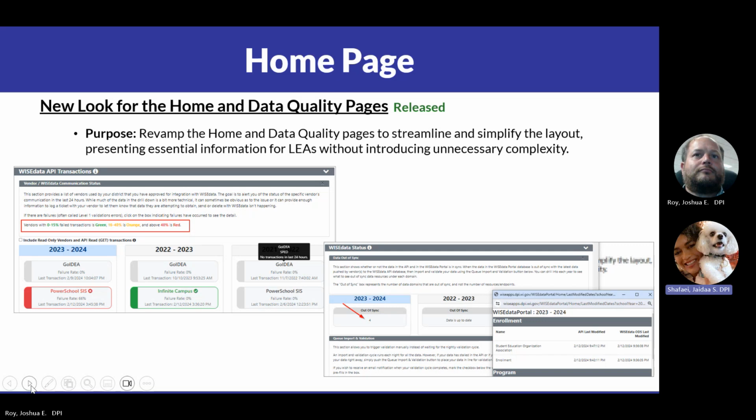So we try to have some color coding. If your vendor sends all your information with 0 L1s, it will be green. So the failure rate is really 0. So you don't have to worry about that. If it's maybe more than 17%, but less than 50%, that's orange.